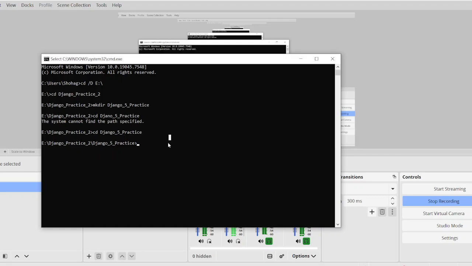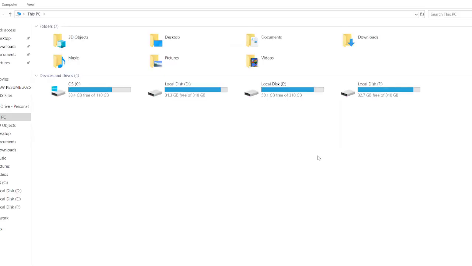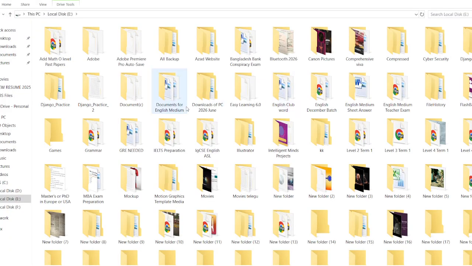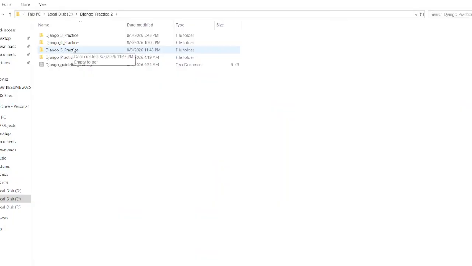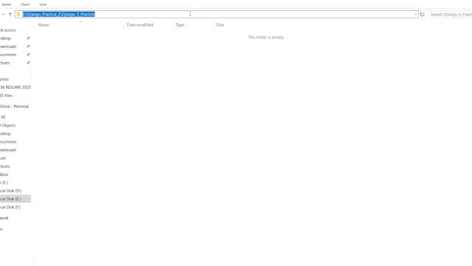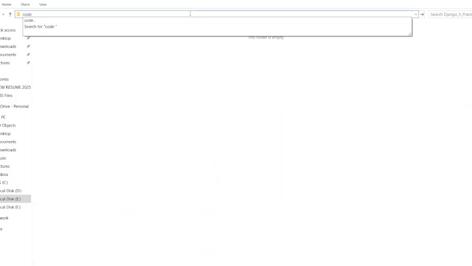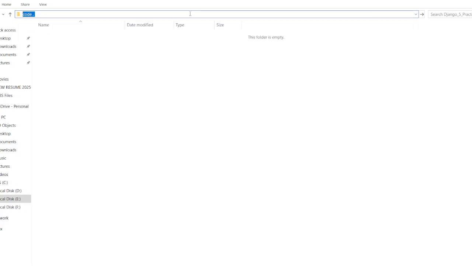Okay, so from here we can actually open Visual Studio Code. We can just do that by typing code, space and dot. So it will eventually open up. We can also use the graphical user interface: if we go to that folder, like the E drive, then here we can see the folder we have created, and we just need to type code space dot. If you type it here, it will also open Visual Studio Code.